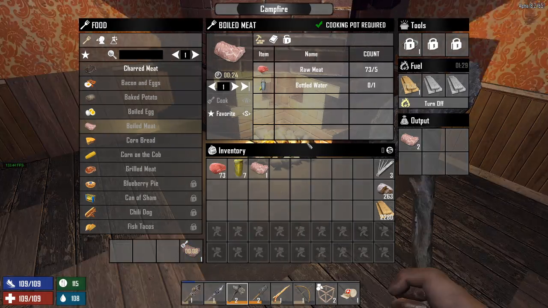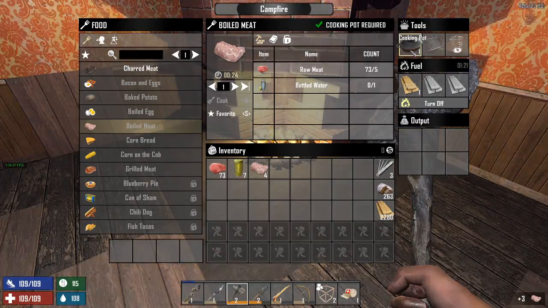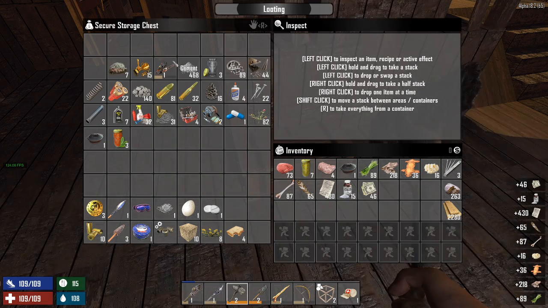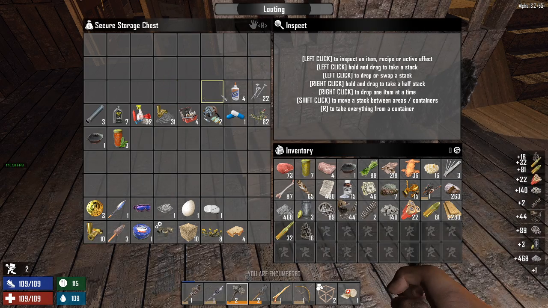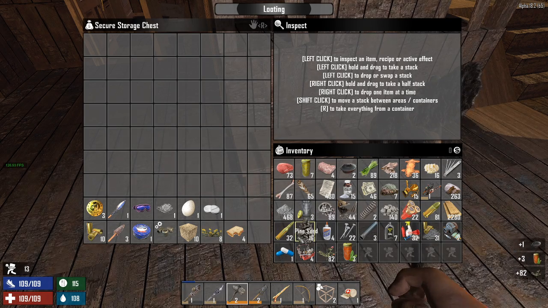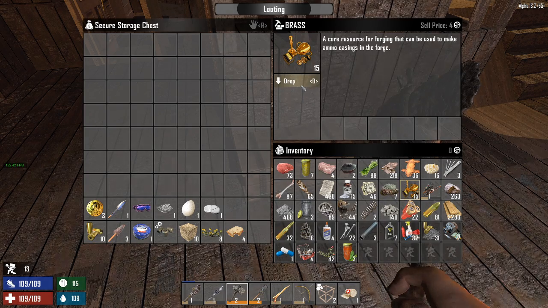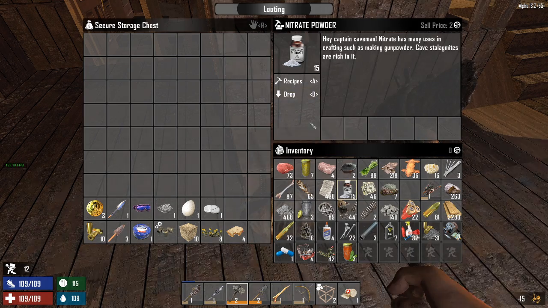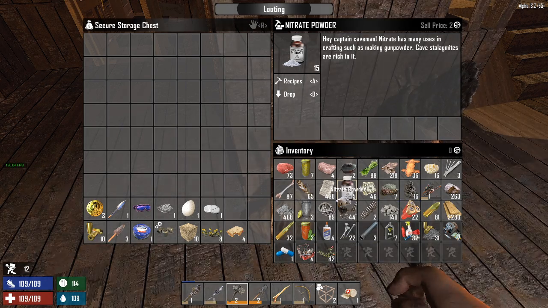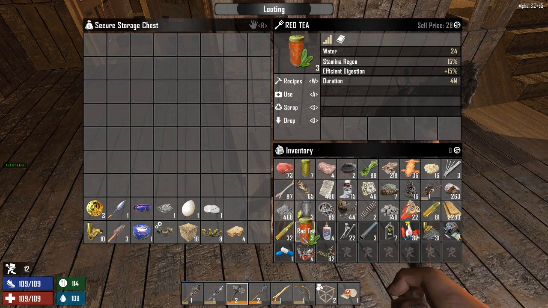One last boiled meat. Alrighty. It's time for the long haul. If there was one more thing I could drop, I thought I saw something. This is sort of enough paper that we don't really need the old cache. You know what we can drop? Brass. I don't want to drop the nitrate because we need the nitrate to make a farm plot. There's not really anything left that I can drop with a clear conscience.